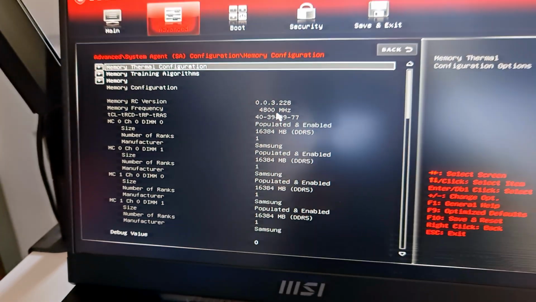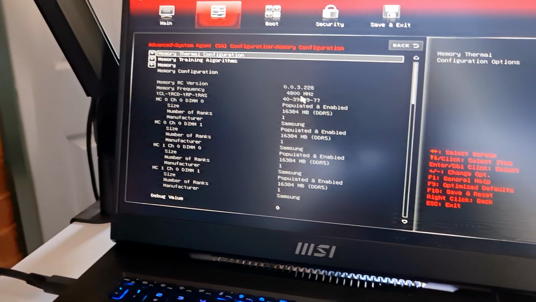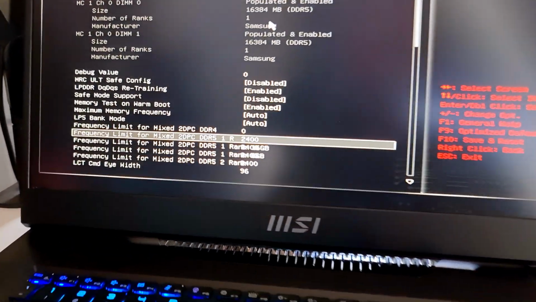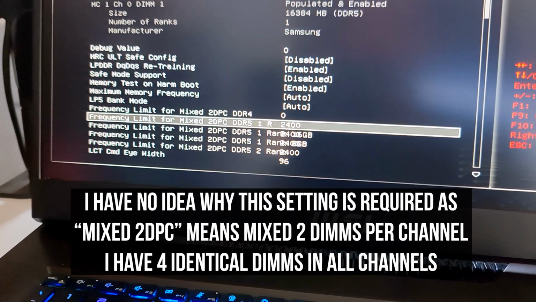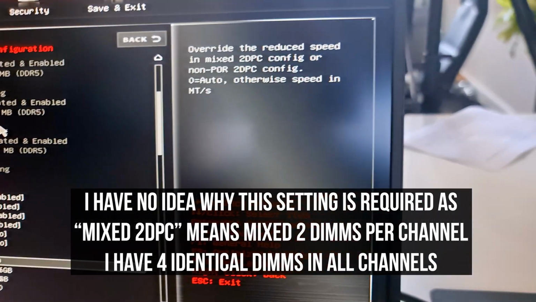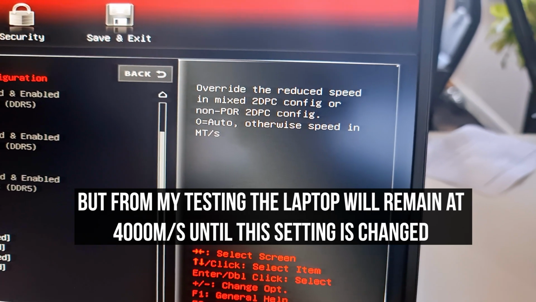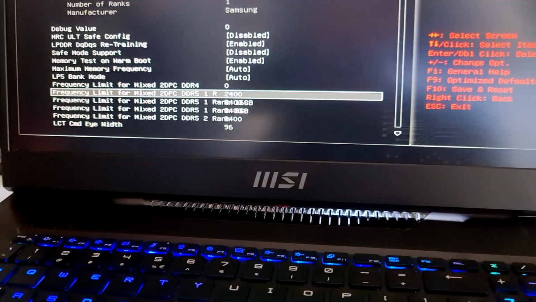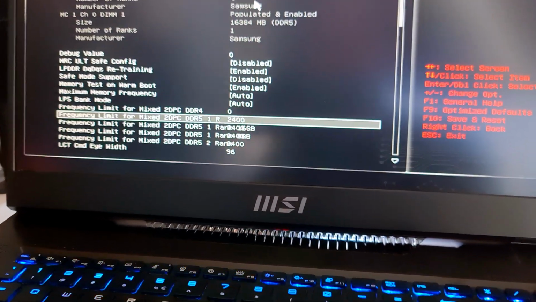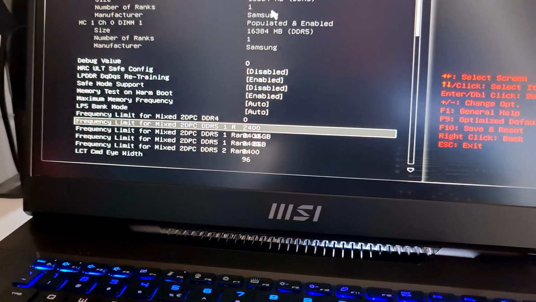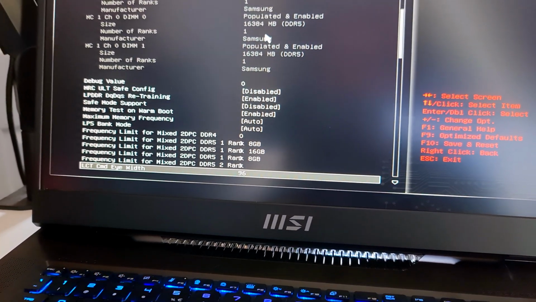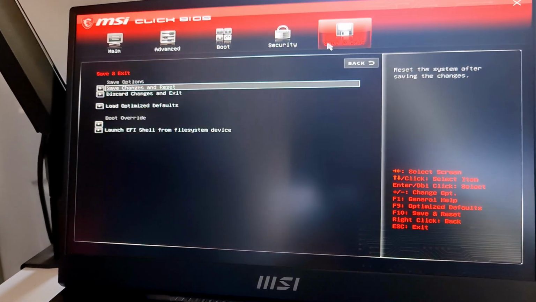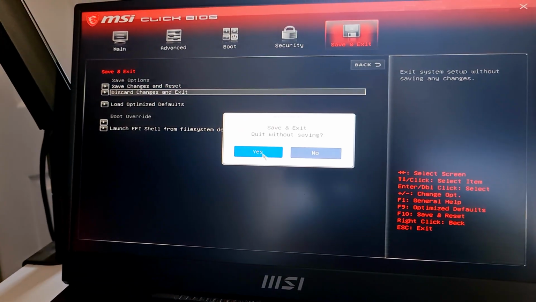Now, I've spotted a couple of bizarre things here. The first one is, when you scroll back down these settings, you can now change these frequency limits to zero, which, according to MSI's absolutely useless little tooltip over the top, should be set to auto. But if you were to set that at zero in the first instance, it doesn't work. You've got to set it at 2400, and then you can set it to zero. It'll remain running at 4800 megahertz. But like I said, at this point, in fact, I'm going to discard the changes and exit. Just leave that at 2400.